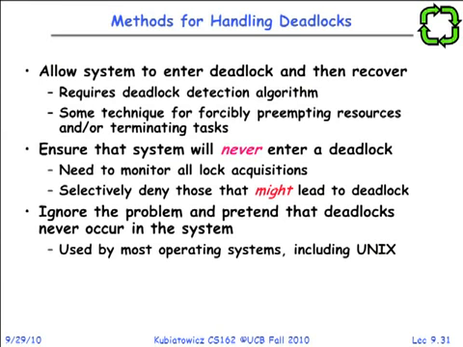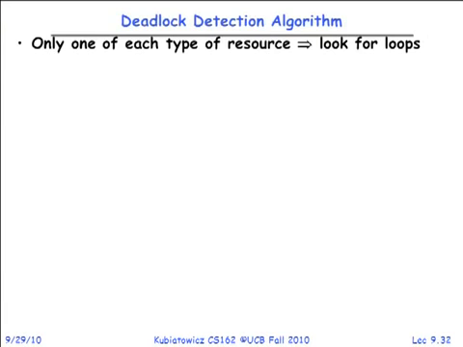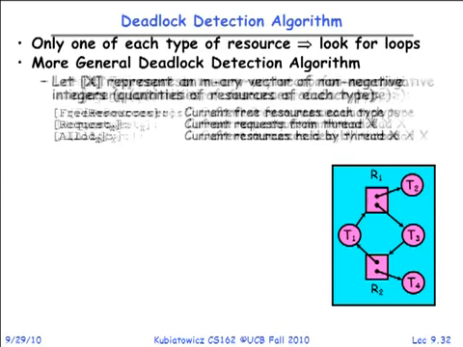Okay, so we'll close up very quickly here. Let me show you a deadlock detection algorithm. So if you only have squares of resources where there's a single dot in it, all you have to do is see if there's any cycles, and if there's a cycle, you're in deadlock. It's when you have rectangles with more than one dot that you need something more interesting. And here's an algorithm for you. All right, and I'm going to toss this up now, and we'll explain it more in class on Friday and also on Monday.